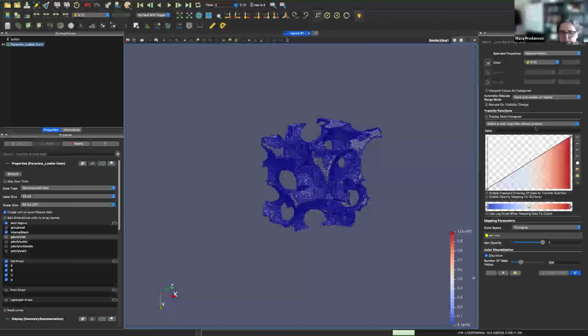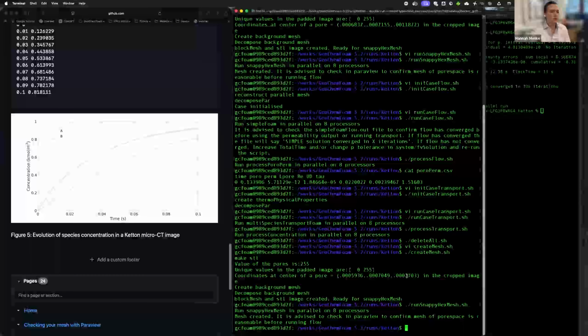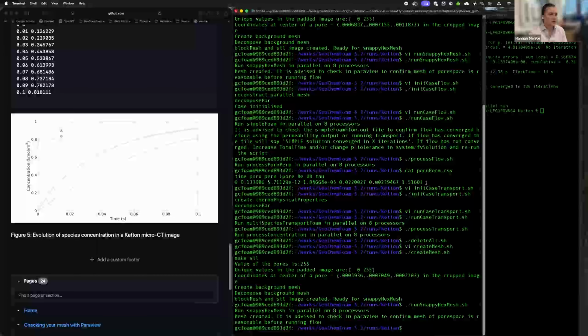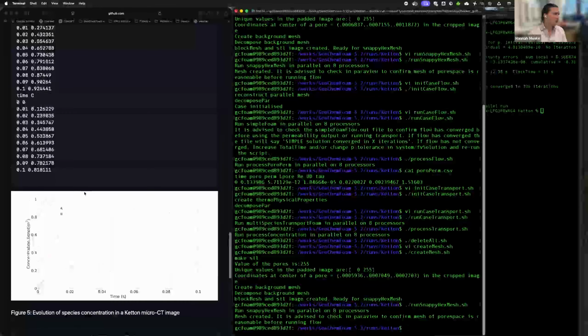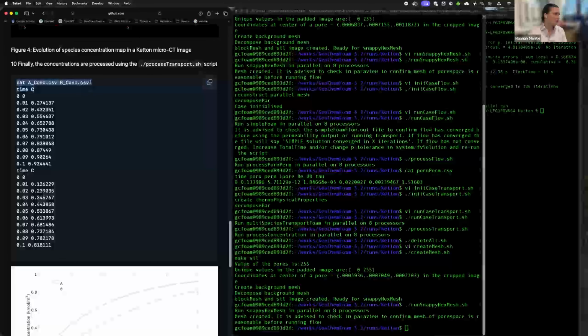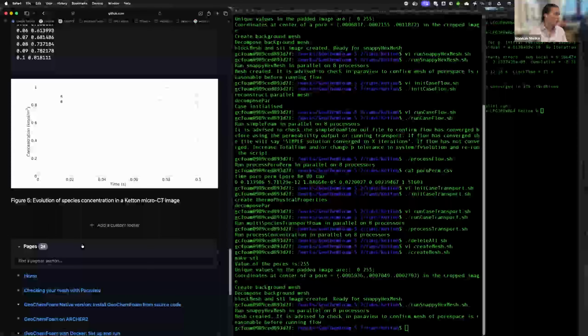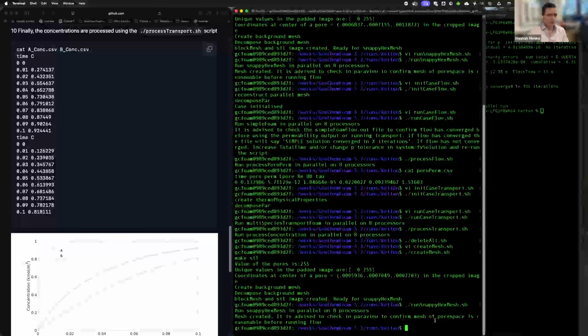So do you have a piece that integrates and gives the permeability? Yeah, that's the process for perm, so I would need to run it again. We did print it here, right? When we cat it, it writes a CSV file with the permeability, that's when you run process flow. Great. And it's the same with transport. All of these species get, if you cat or open these CSV files after process transport, it will give you the concentration with time. Okay.